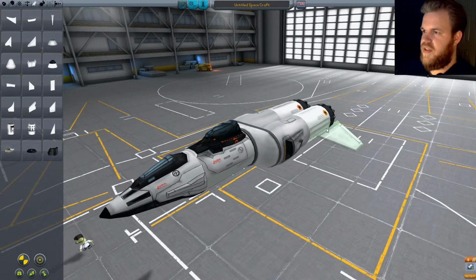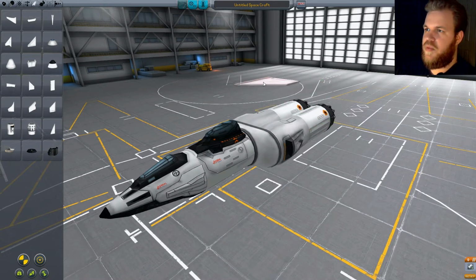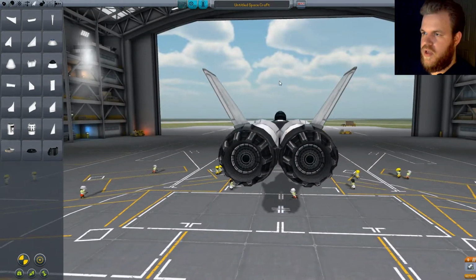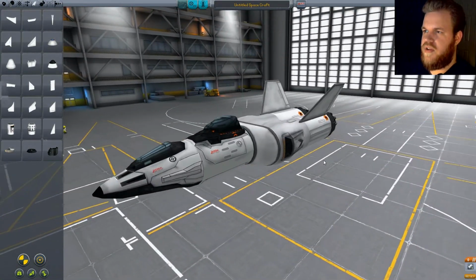Alright, what should I... Well, that's the right shape, but it's not nearly big enough. That will be good for the tail stabilizers, though. So I think we'll slap those on now. There we go. Alright, that looks like an F-18's rear profile.